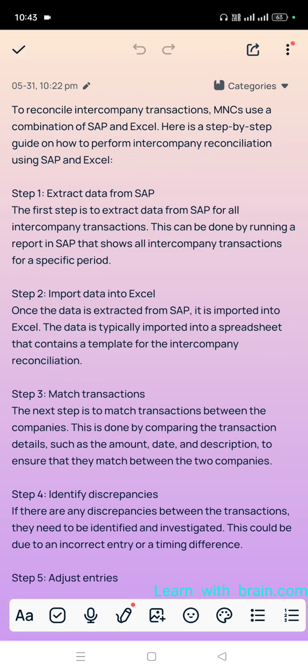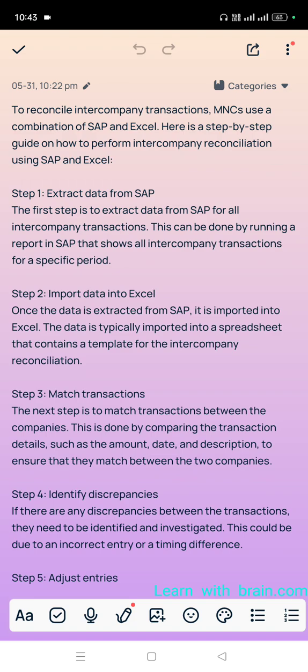The first step is to extract data from SAP. Before reconciliation, we have to extract data from SAP for the companies for which we have to perform intercompany reconciliation, for all intercompany transactions.